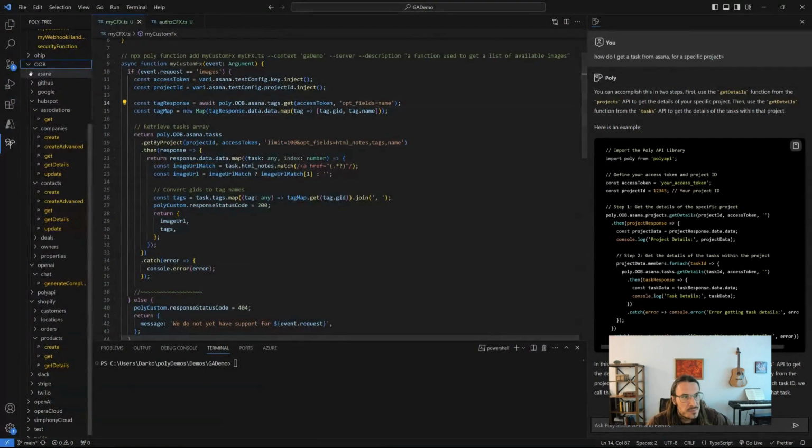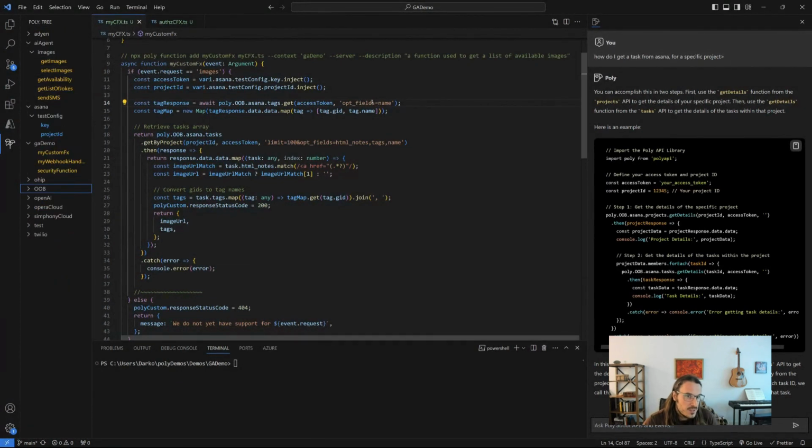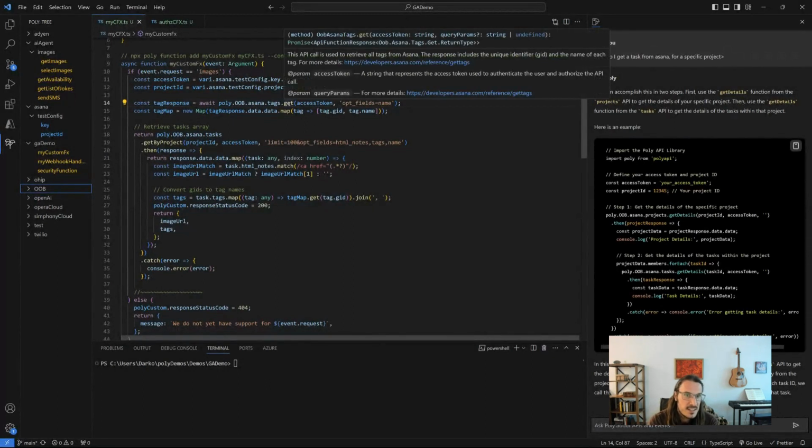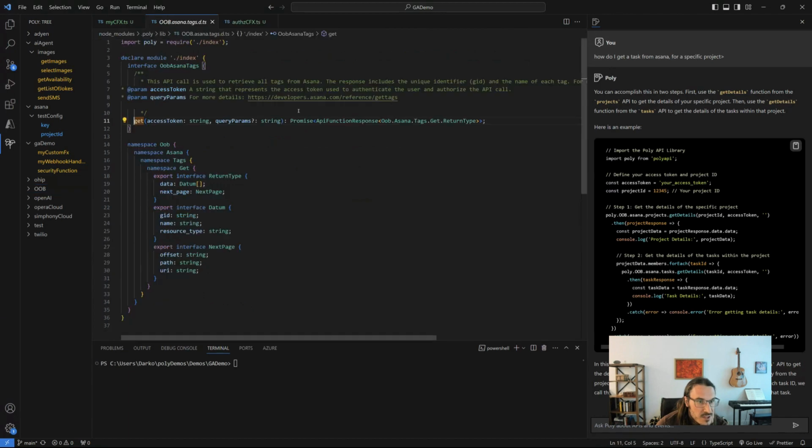Now I'm using these out-of-the-box functions, and what makes them really nice is that not only can I find them through the AI assistant, shown on the right here, but for these functions I also get a link to their documentation page. I get a description of the arguments they're expecting. I can go into it and look at the type definitions.